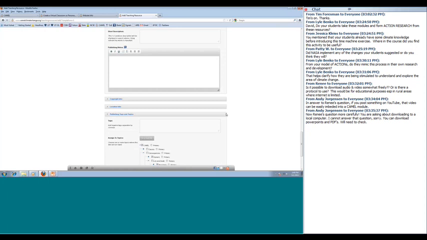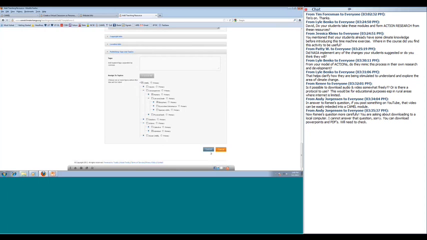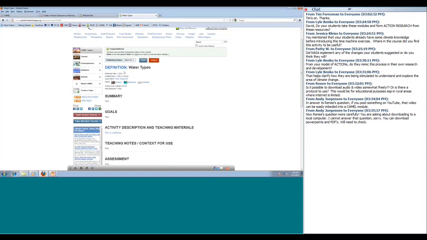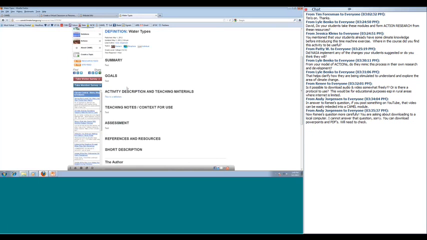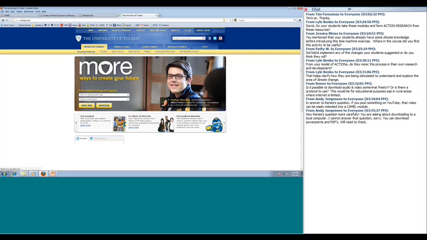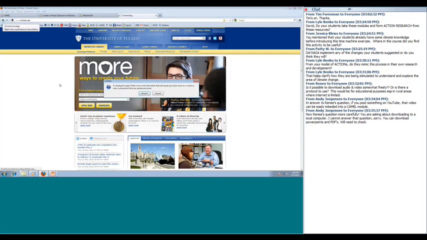So if I didn't skip any required boxes, I should be able to submit and see this dummy article, which I'll promptly delete. Okay, first I will unpublish it because I'm a manager. It publishes automatically. As you see, it's a definition, water types. It has me as the name. I clicked on humans, biosphere, and individual, how long it takes, and what grade level. I put these tested things. Now let's see if this link works that I put in. Yep, that's my university's website.